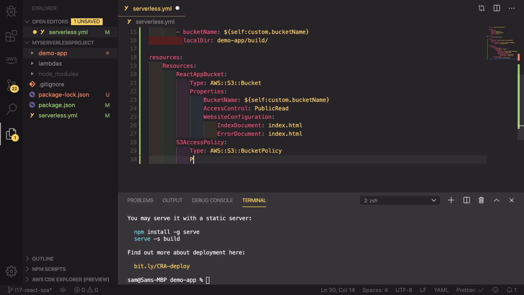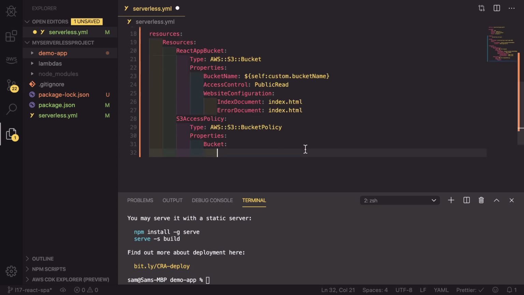It's going to have some properties, and these properties are the bucket. And here we actually need to reference. So Ref means point at one of the other resources in this deployment. So what we're going to do is copy the ReactAppBucket and paste it just there.